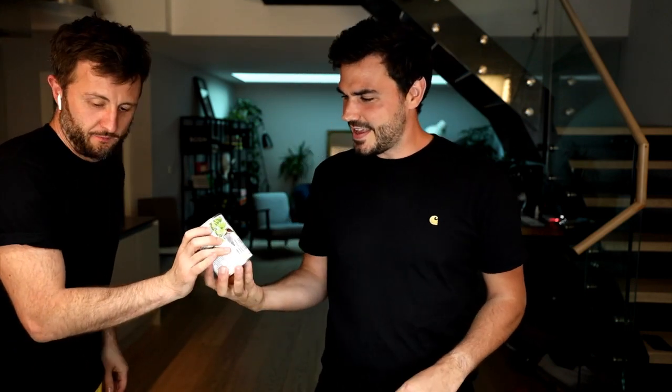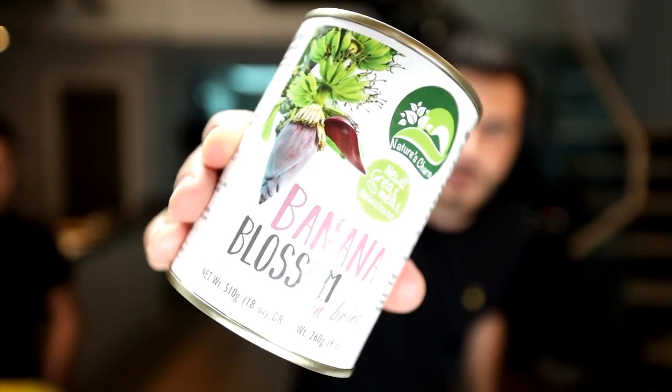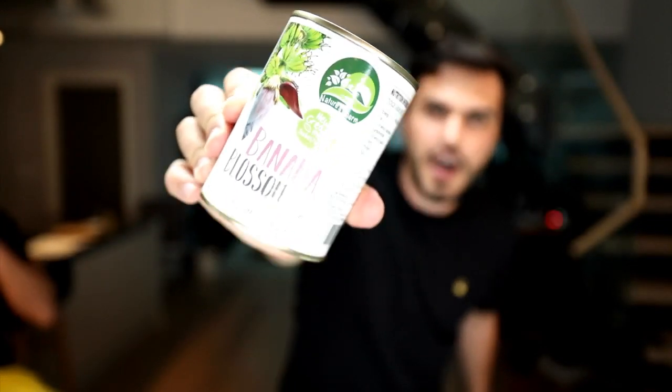And it was. There you go. But we can get it in cans like that, so that would be an option. But if you are going to use banana blossom, I'm not sure this recipe will work for that, so you might want to find another recipe. We will write one for that at some point, but not now.